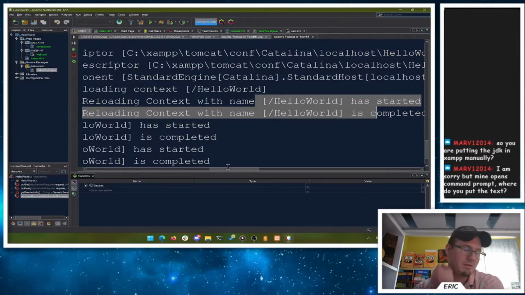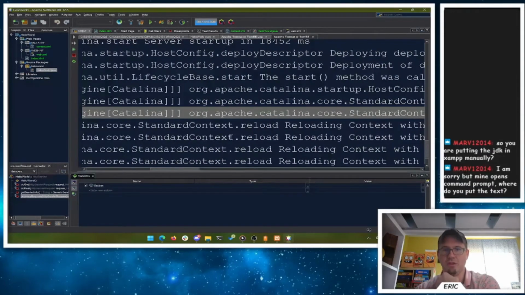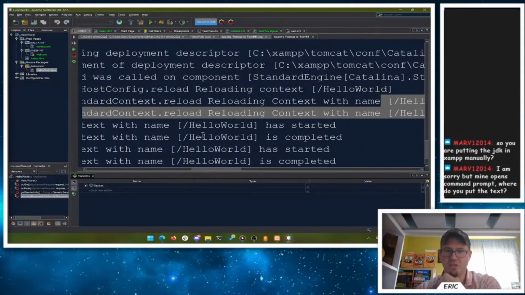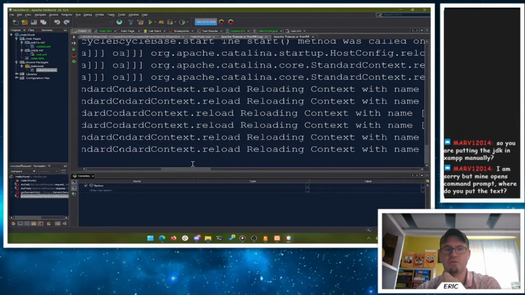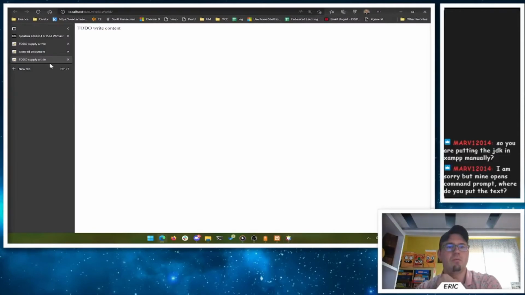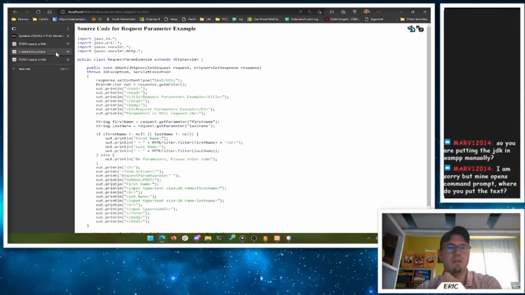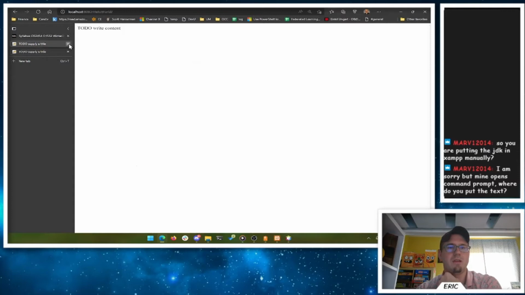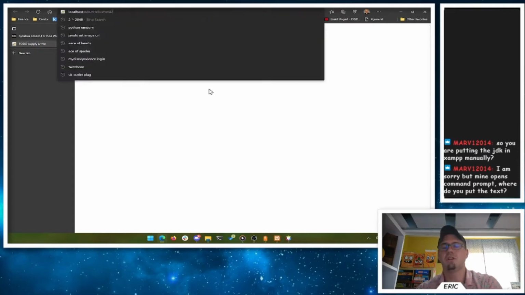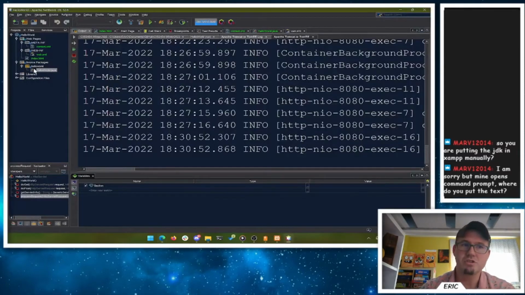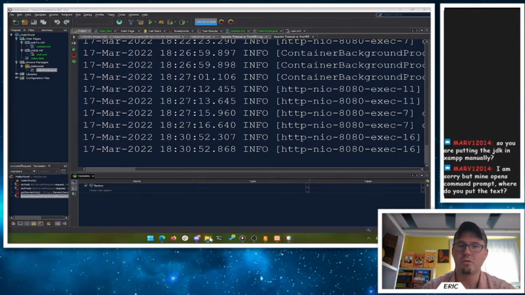A while ago, and this is showing how old I am, we used to have to do all of this web XML stuff by hand, and then you have to start and stop your Tomcat server to make it pick up the change. Now it just knows that it can reload, say, hey, something changed here. Let me reload my Hello World project here, which is super cool. So we still see the index page, right? Nothing is new here yet because we haven't gone to /hello world. This is the context for the project. So the entire project is grouped together with /hello world.